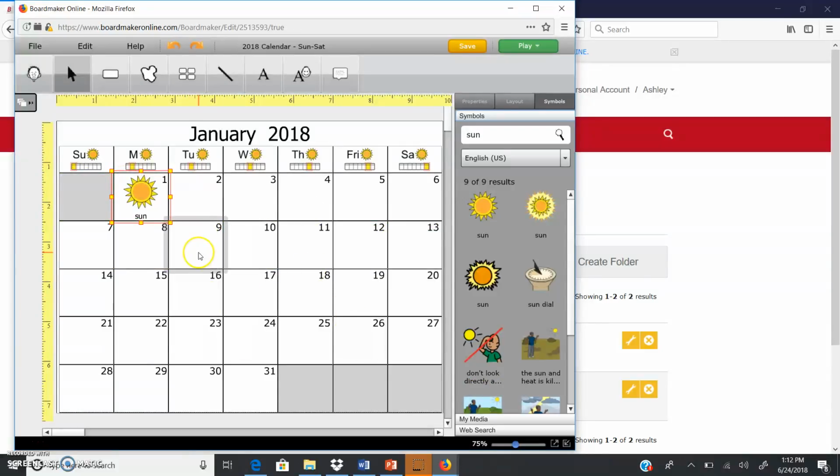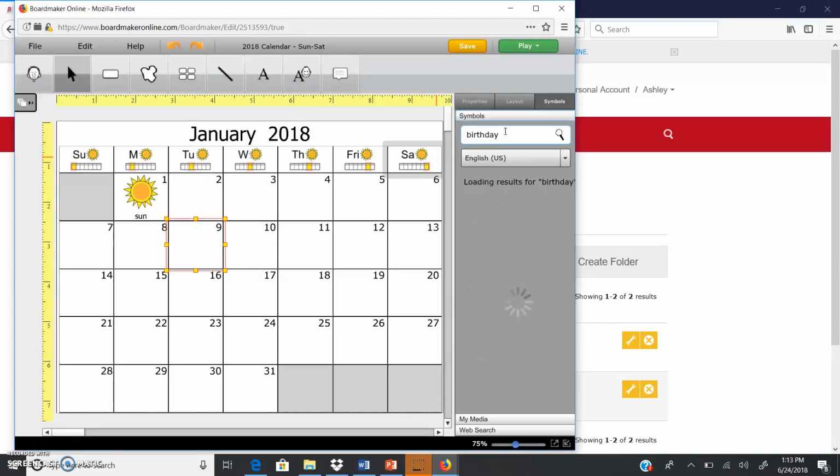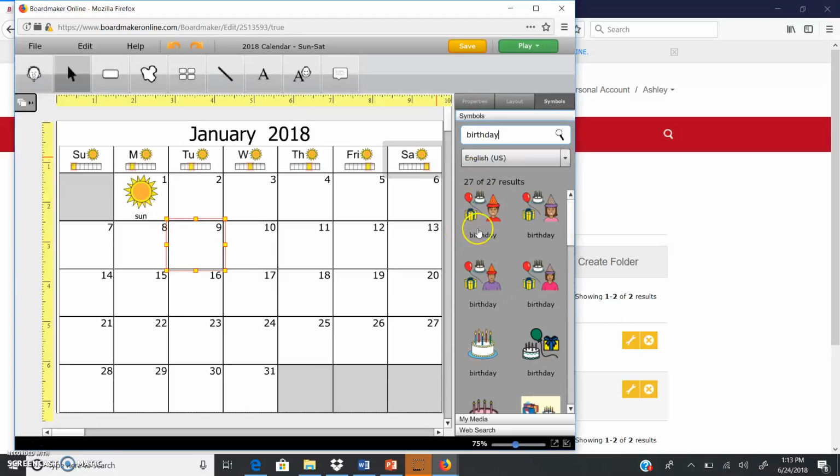Now Monday has a sun because it's supposed to be sunny on Monday. Or if you want to add that maybe it's a special kid's birthday on Tuesday the 9th, you can type in birthday and drag that picture over, and that can be on your calendar. That's just one thing you can do.